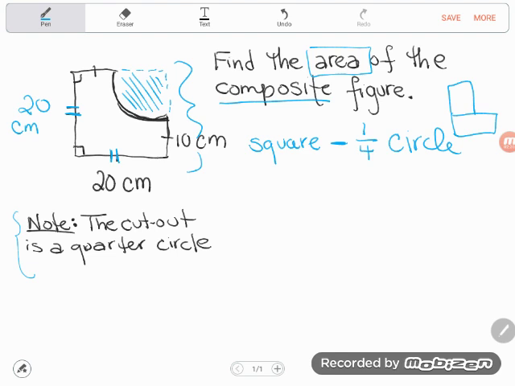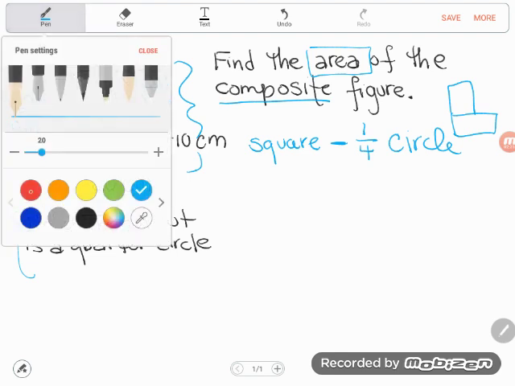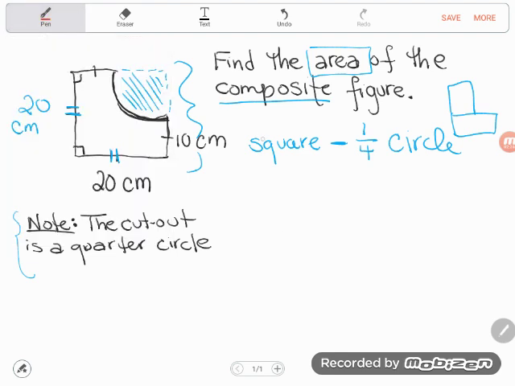Okay, so let's start with our square. In fact, let's even use a different color for the square. So looking at this square, you can see this square is a 20 by 20 square. And so to find the area of a square, since we're finding the area of this composite figure, I'm going to find the area of each piece.